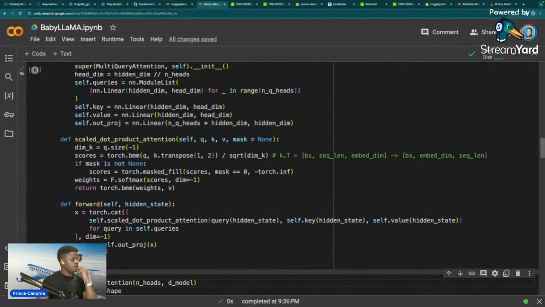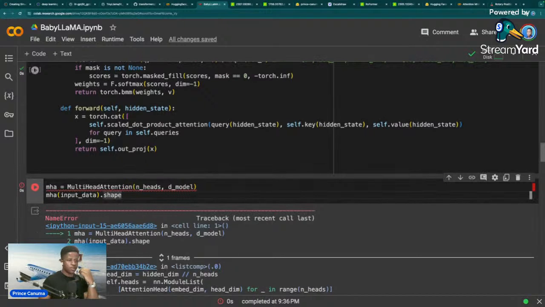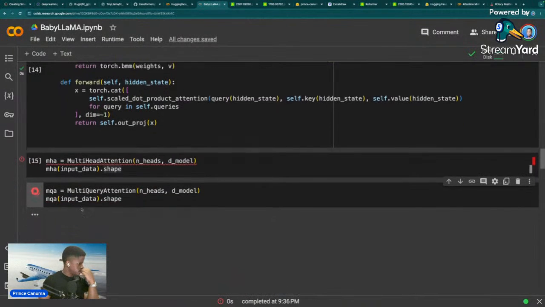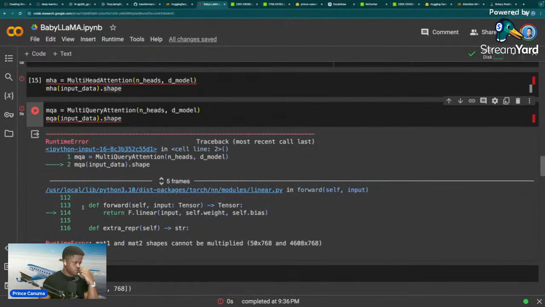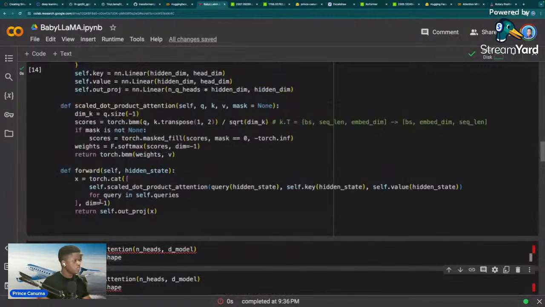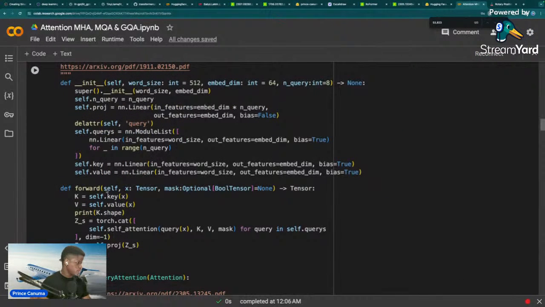So if I do that, oops, not this one. I don't want this one. Clear output. Oh, still? Let's see.